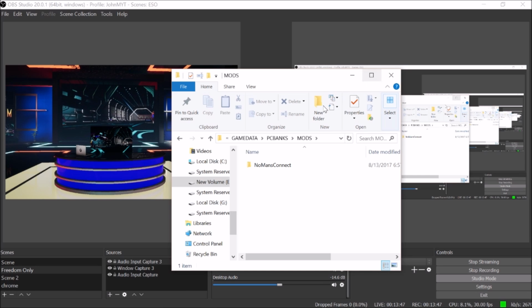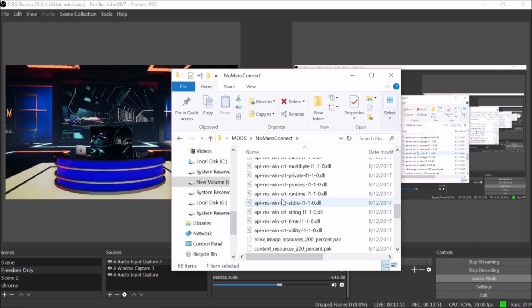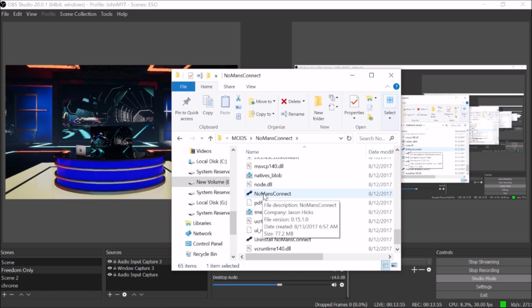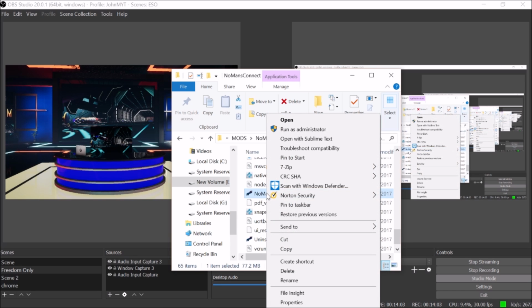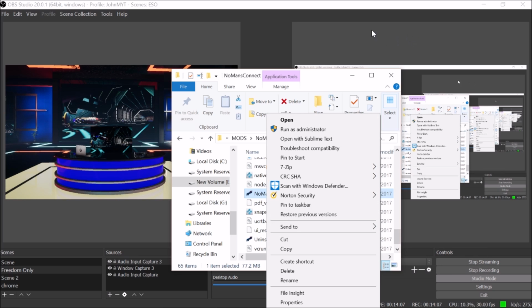And you can go in here, and I think this is the one that gets it to start up. So you'll take this, I think it's this one, and you can create a shortcut on your desktop, send to desktop, and that's what I did.